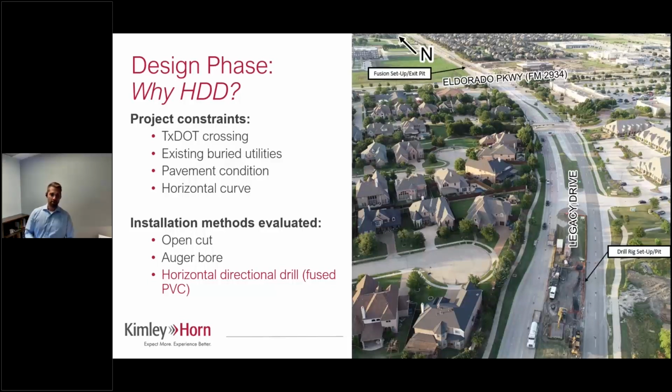From a pipe material standpoint, there's typically 3 different pipe materials that we'll look at. There's fused HDPE, there's a restrained joint PVC, similar to a Certalock, and then there's your fused PVC. The city doesn't currently have any HDPE in their system, and they didn't want to worry about having to maintain another pipe material in their system, so we ruled that one out pretty early. And then similarly, they had some restrictions in their design code where they didn't allow the restrained joint Certalock type product at the time. So ultimately, we ended up with a fused PVC as the pipe material.